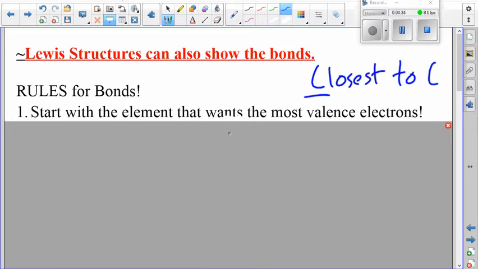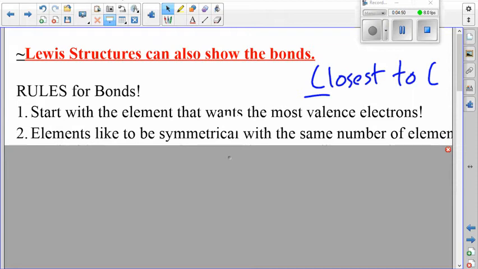No, because it's so small, it just wants 2. Yep, actually, I'm about to mention that. What's that? So hydrogen only wants 1 electron, but so does chlorine. Yeah, so they might. We'll actually do a practice one just like that. So hold that thought for a moment. Okay, so next one.